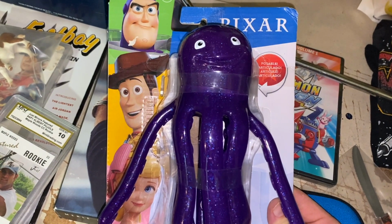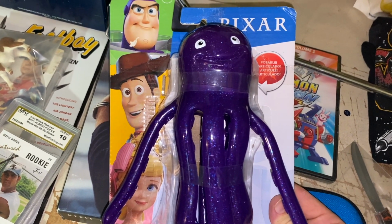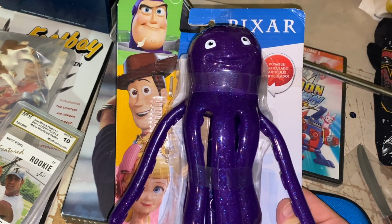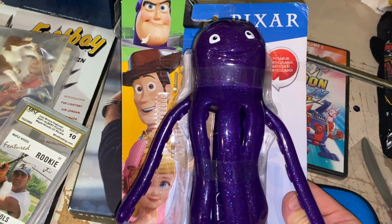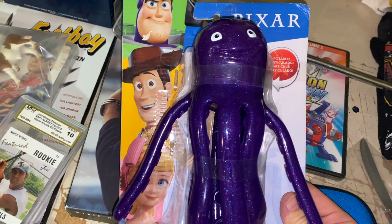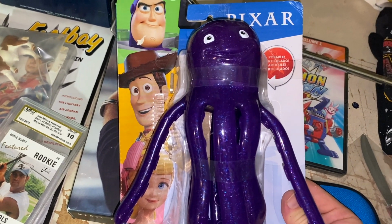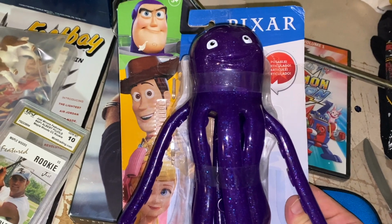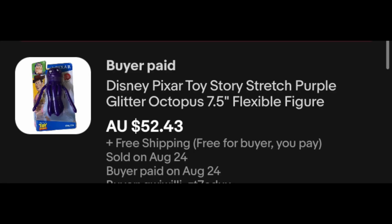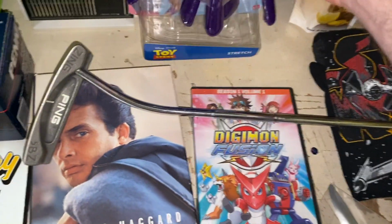That's the weird thing about selling international, guys, is sometimes the international market is not the same as the U.S. market when we're looking at what's sold. And a lot of people don't sell internationally, so when you do, you increase your chances of increasing that sell-through rate. Obviously, somebody in Australia wanted this thing, couldn't find it there in Australia because they bought it from me. I paid a quarter for this thing, and they paid 52.43 Australian dollars for it. The Australian dollar, I haven't checked today. Usually it's around 75 US cents, so still pretty solid investment. We're definitely going to make some money off of that.